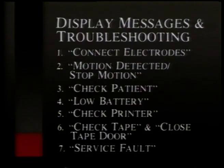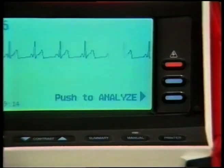Now let's take a look at the LIFEPAK 300's display messages and learn how to troubleshoot. The LIFEPAK 300 continuously monitors its connection to the patient. If the device has not been connected to the patient or has become disconnected from the patient, a Connect Electrodes message flashes and a Check Electrodes voice prompt occurs every 10 seconds. The LIFEPAK 300 will only operate with the electrodes connected.